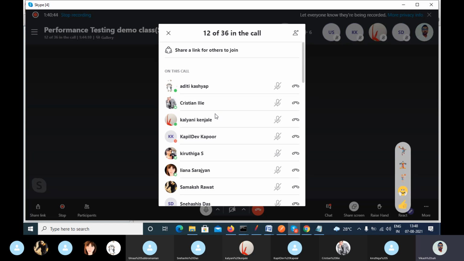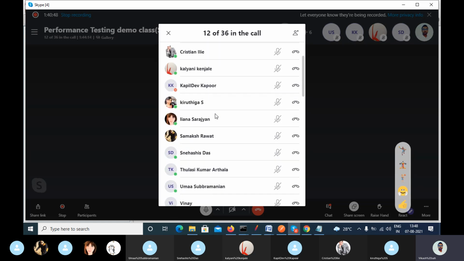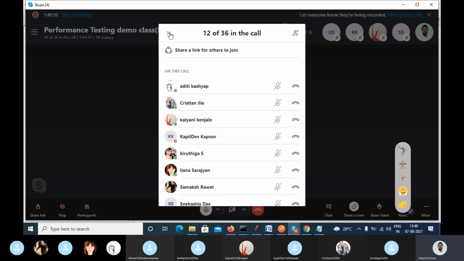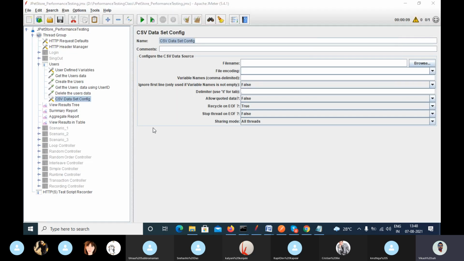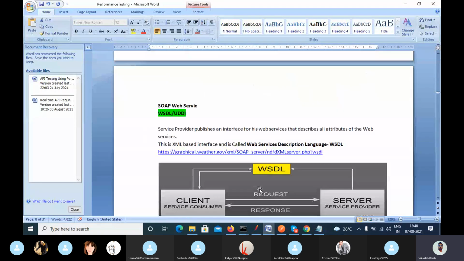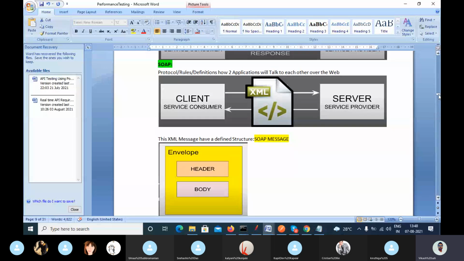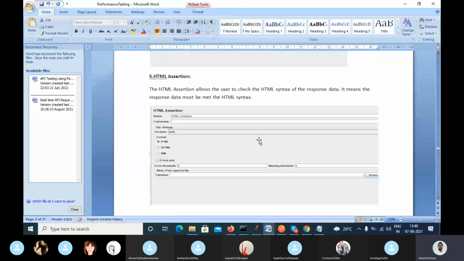Give me a second. Let's try to use. So CSV data set config is used, give me a second, let me open the document.